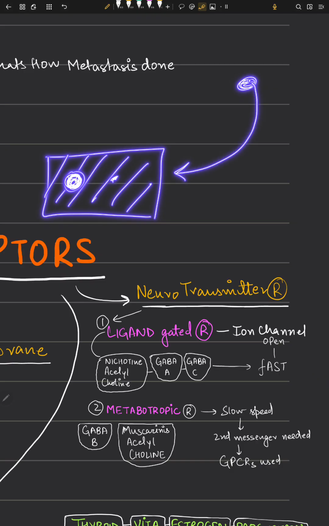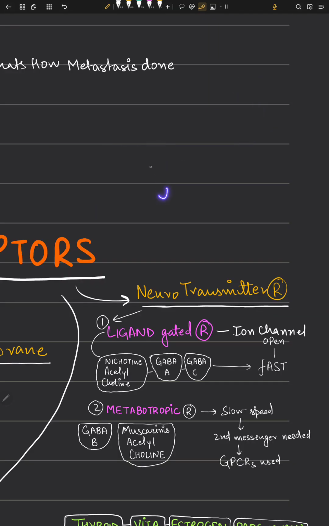This hormone cannot go inside. Why? Because it's a protein. It can be norepinephrine or epinephrine. It cannot go inside, so this hormone needs someone to talk to the cell. It will go to the membrane and talk, and then something from the inside goes to the nucleus and talks.